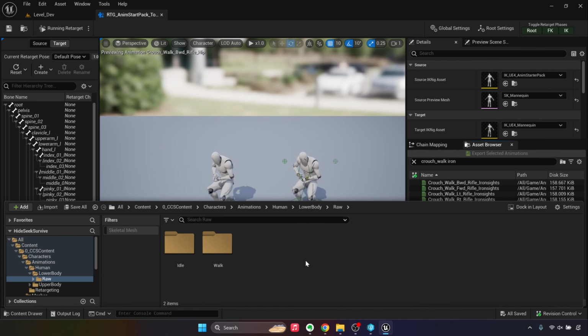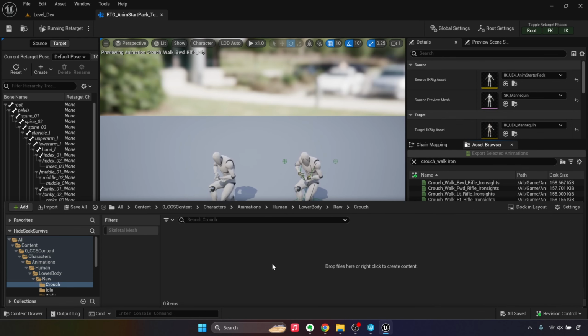And when it pops up and asks if you want to check something out, just say yes. And we'll make a crouch folder. So now we're ready to retarget.